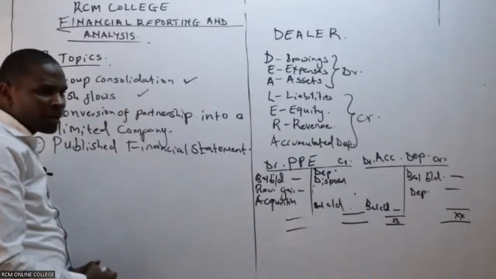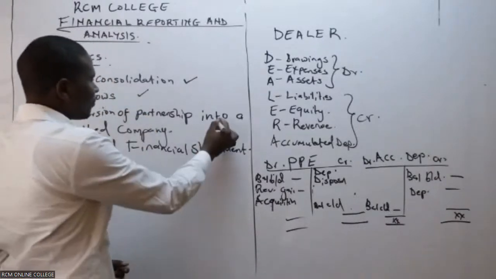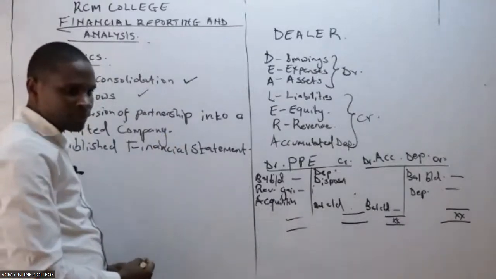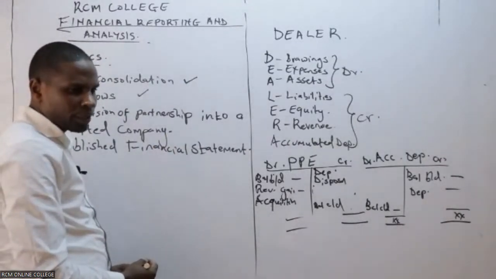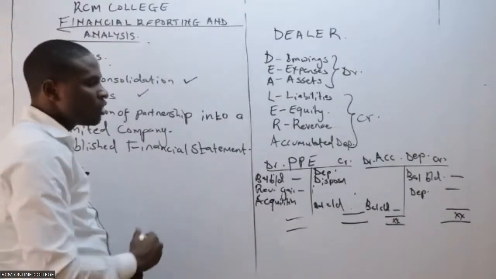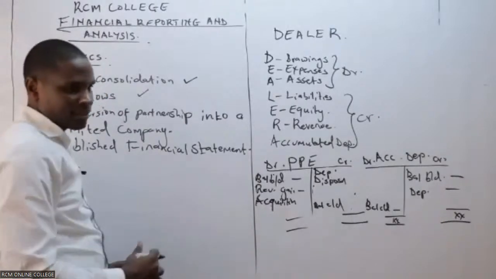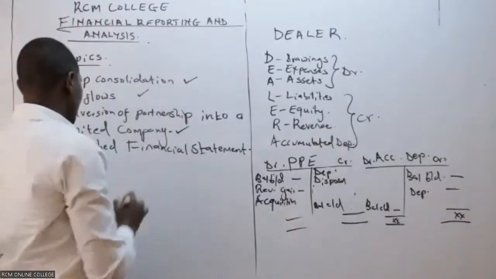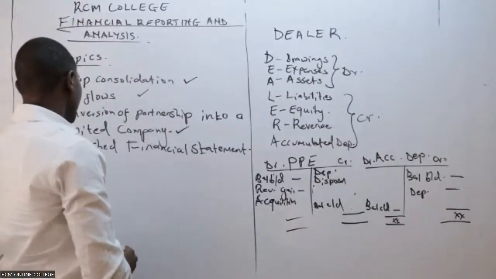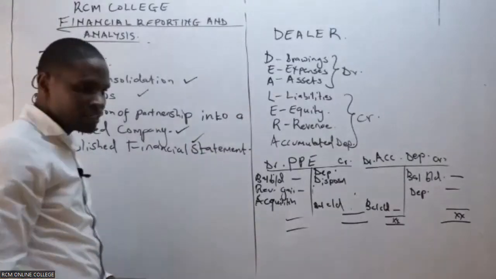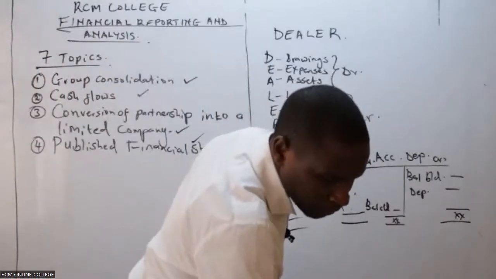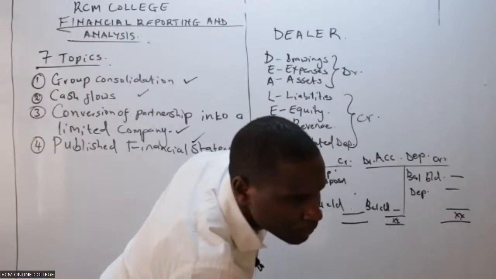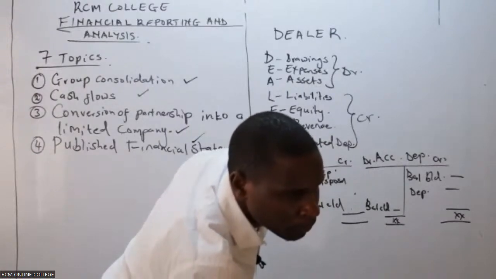I'm going to find time and we go through a question under cash flow in detail. Okay, Jonathan wants us to move a bit. In fact, cash flow is the easiest. It is the easiest. So I'm going to find time and we look at a question under that. Then we have this. Let me show you a question here. Let me show you the question that or what you expect.